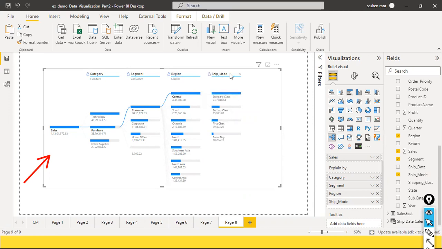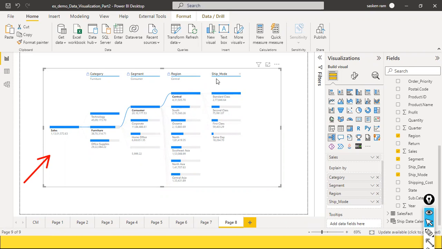But the only thing is, with the lock, if you give it to the users, they cannot make further changes to this one. Okay, the dimensions. For example, if they wanted to add a new dimension, they will not be able to do it. So there are some limitations here. And for example, if I unlock it here and I don't need this, I can remove the level. But if I lock it, see, that removal is not there. You cannot remove it. The report user cannot remove the branches.